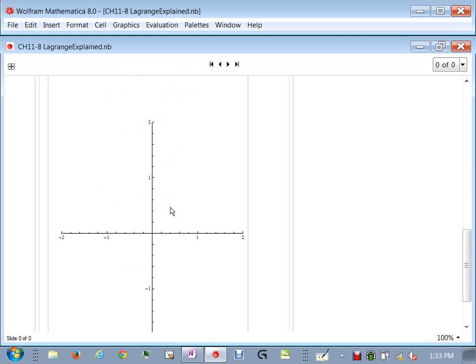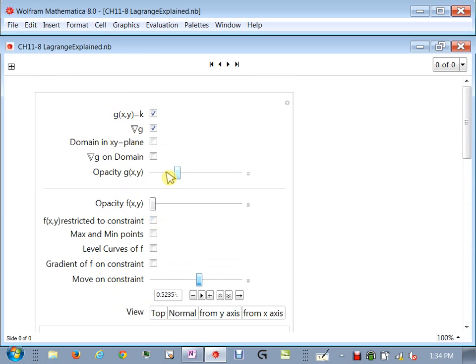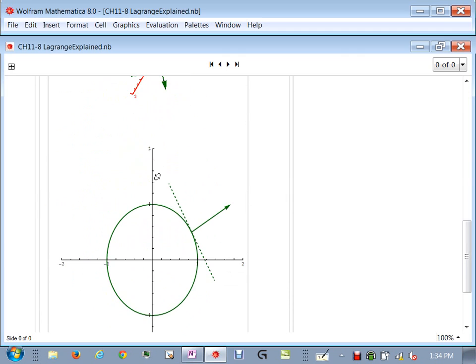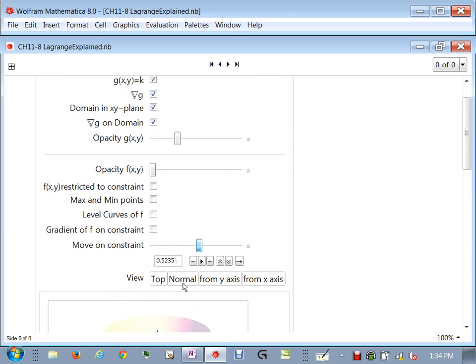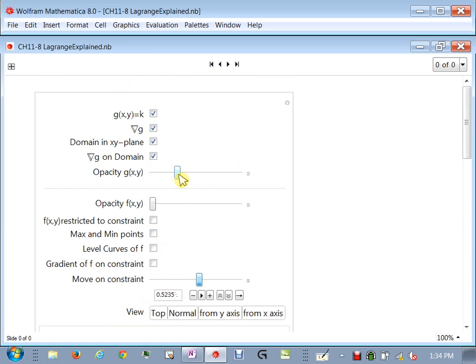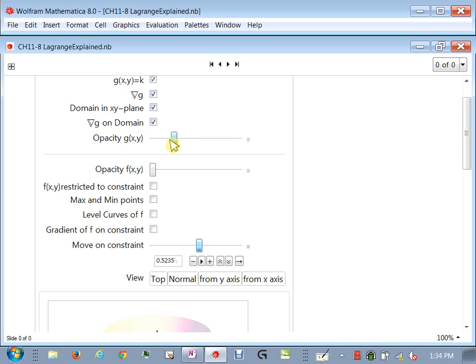Now, I also have down here, in two-dimensional space, the same picture, looking straight down, okay? So you can see the gradient vector runs perpendicular or orthogonal to the curve itself. Everyone understand that? Okay.